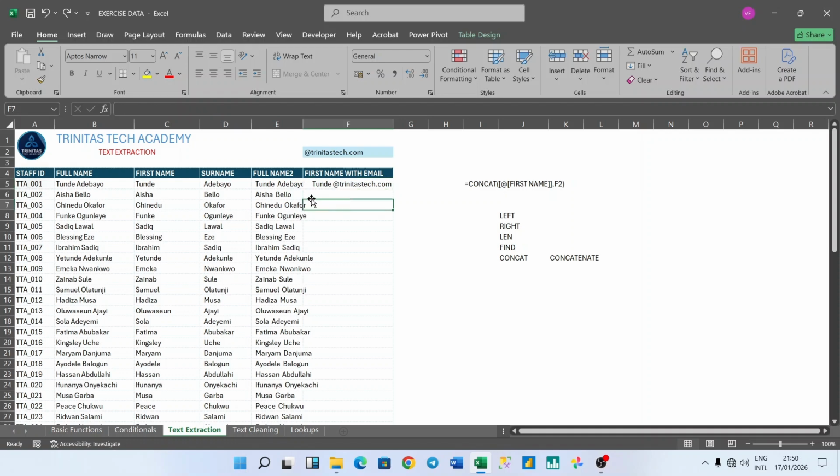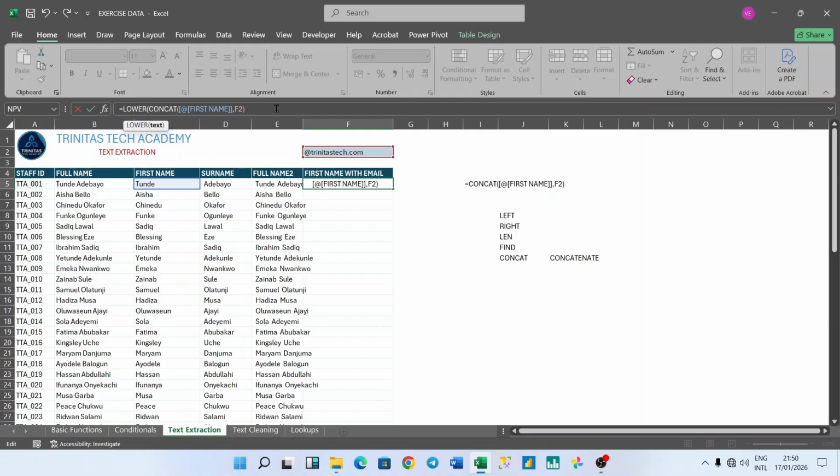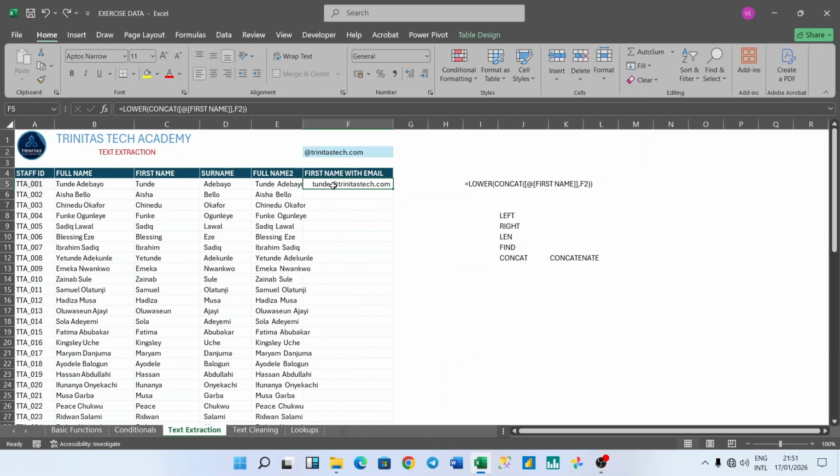So you can see that Tunde is written in uppercase. What we need to do is come here and nest this function. I told us how to use the LOWER function, the UPPER function, and the likes. So to ensure that the T in Tunde is written in lowercase, we use what? Our LOWER function. Just edit it and write your LOWER function, activate it, close the last bracket and hit enter. Our Tunde is now written in lowercase, but there is a space in between. We are going to address that in the next boot camp, how you can remove the space between Tunde and the at sign, because it was supposed to join together.